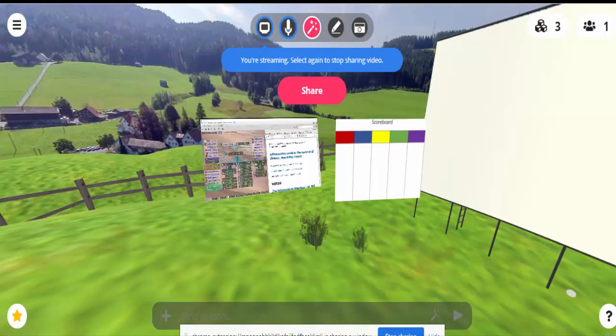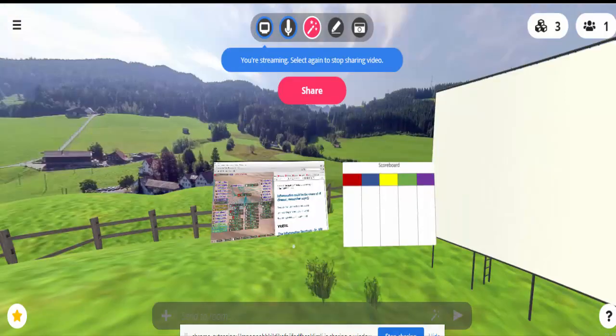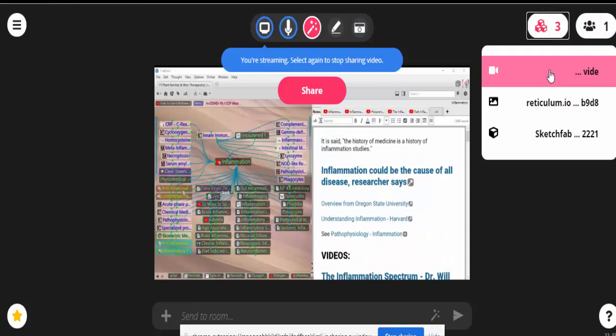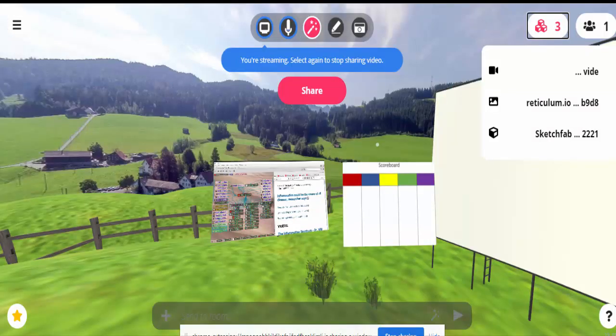We also have the ability to see the database in action. There it is. I may not be able to stream the actual game and the database at the same time. I'll have to play with that and see if I can. But there it is, and that's going to be live in action. So it may be one or the other, but we can always switch back and forth if we want to. If we really need to get some information, we can turn on the database. That is your basic introduction.